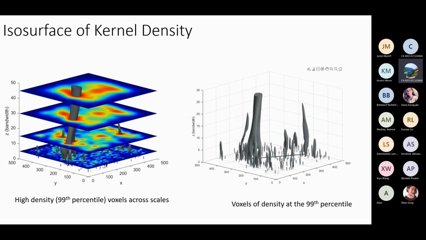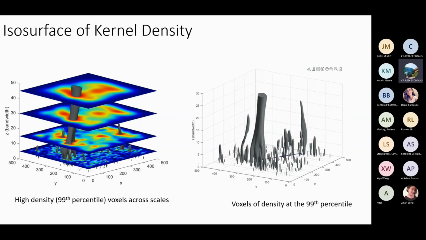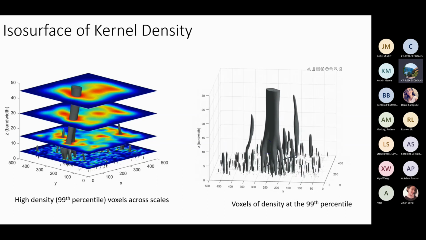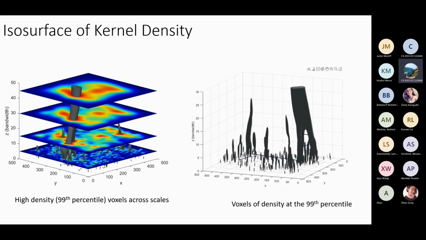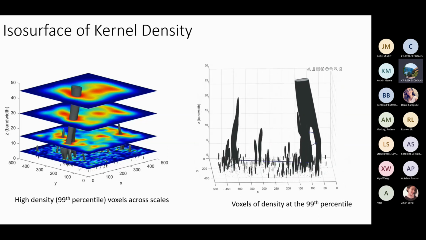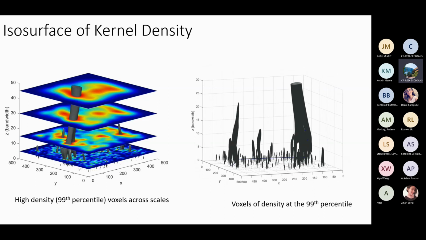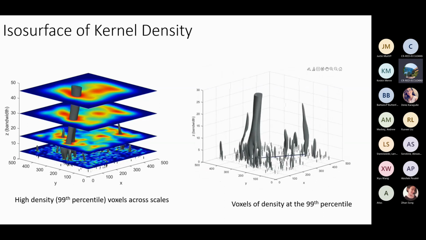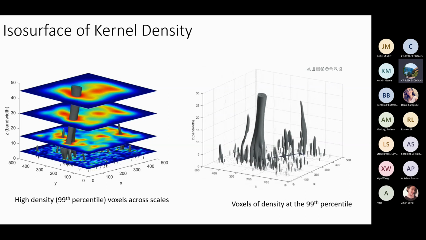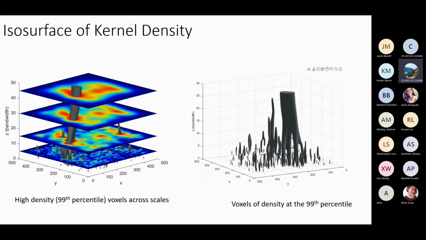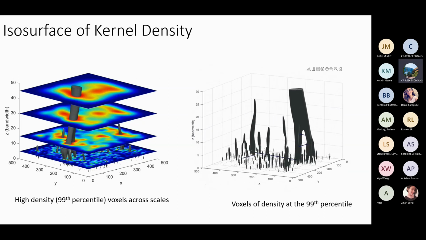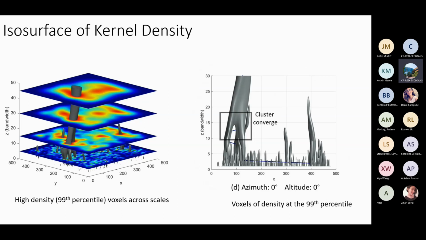The isosurface of kernel density can display the extension of point patterns along the scale dimension. So here, on the bottom of the triangle, the short cylinders, which look more like bamboo shoots, represent local clusters that only exist at very fine spatial scale. And the long, large cylinders represent general clusters that extend from fine spatial scale into a larger scale. And most importantly, we can observe how the local clusters converge into general clusters when the scale becomes coarser.